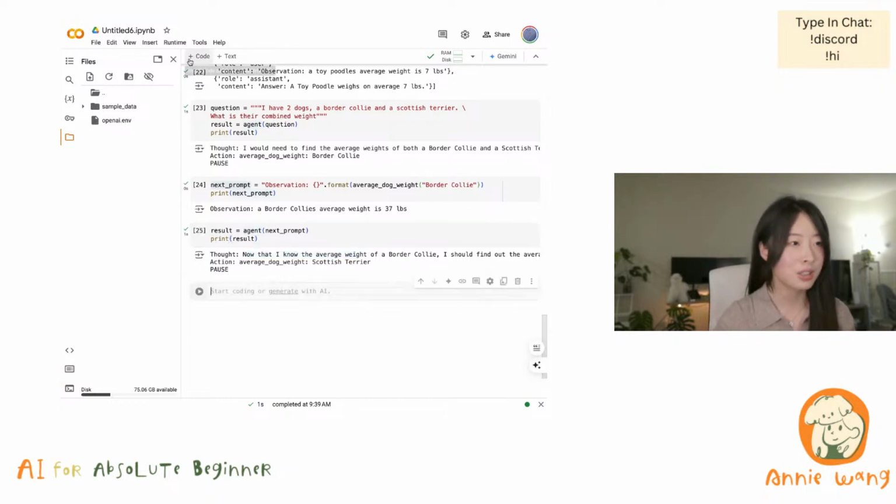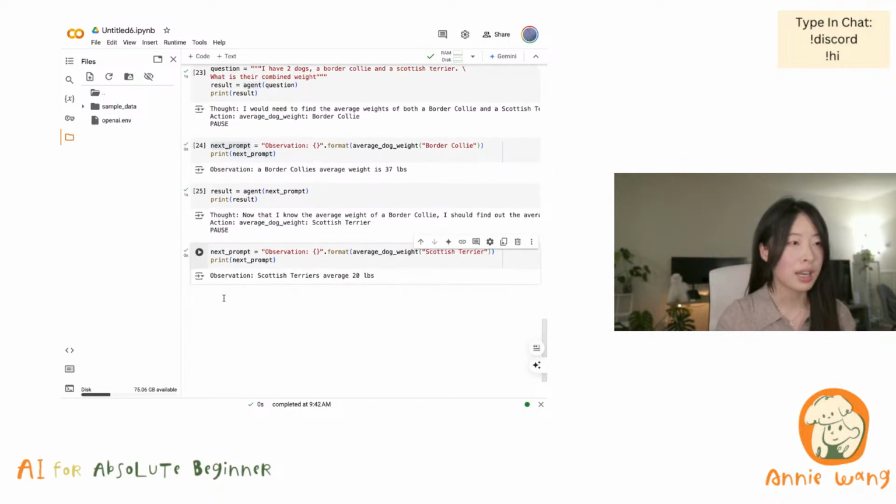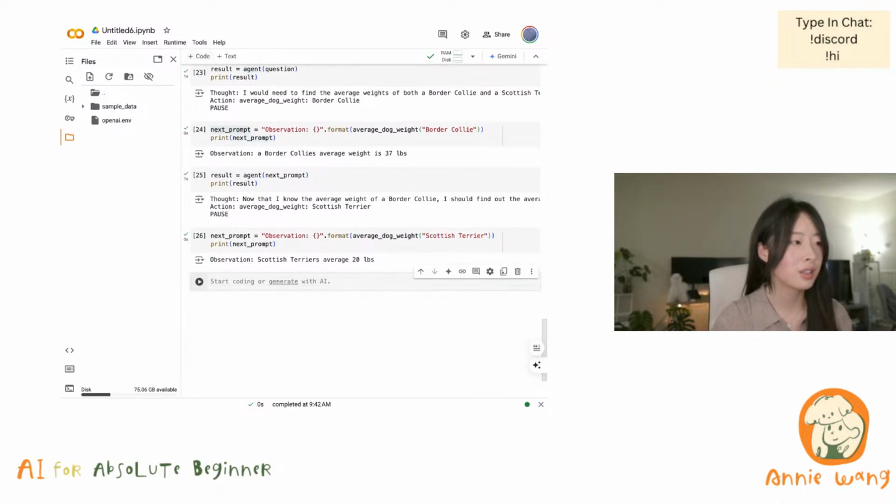Make this action. So the next prompt is okay, because the AI is telling me that the next action is to make this function call. I get the result of the average weight of Scottish Terrier, and then I send this result back to the agent.